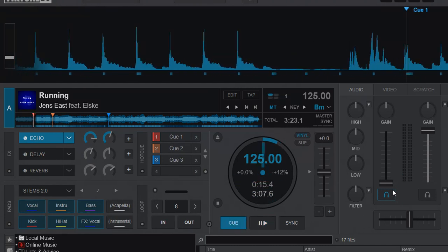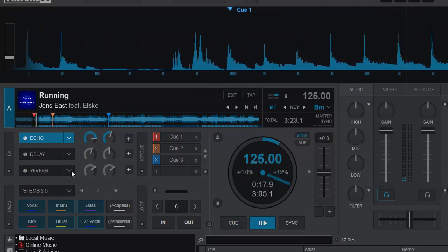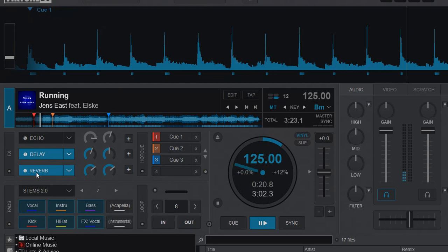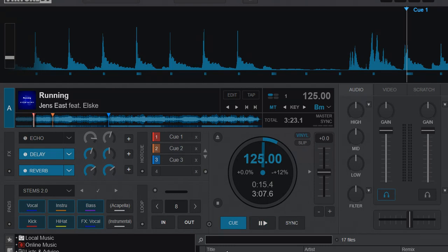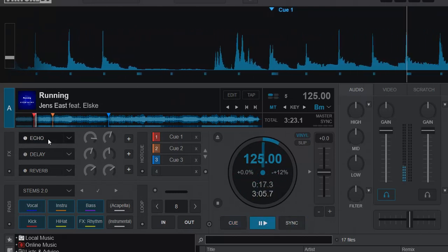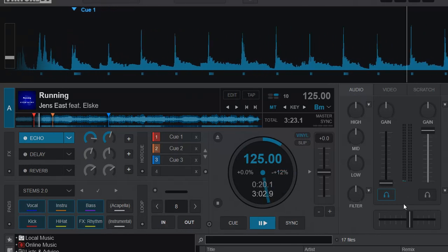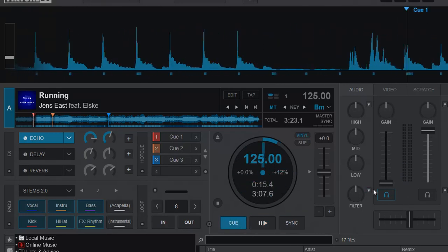But like you can hear, that's clearly not the case anymore. So the Stems FXs now have post-fader abilities in them. So that's pretty cool. And then of course goes for all of them. We can do the same on using a delay, for instance, or a delay and a reverb. So same thing, and we can do it to the rhythm instead. So let's just do echo again on the rhythm. And it's now clearly post-fader. So that's really cool, and that's the new feature.